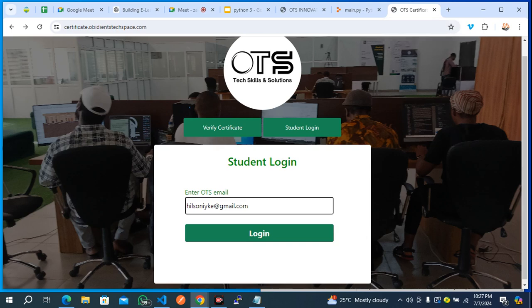At least 30 or 40 persons have uploaded and made a payment for certificates. If you mention your project is approved, you get your certificate immediately. You download it as a PDF. If you pay for soft copy, or for hard copy and soft copy, you get it as a PDF. If you pay for hard copy, once you put the address there, I will reach out to you immediately.